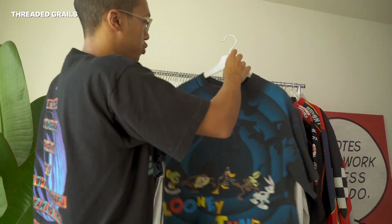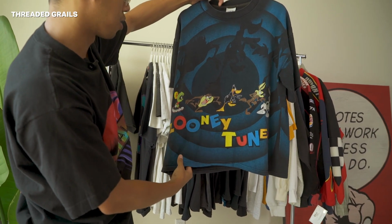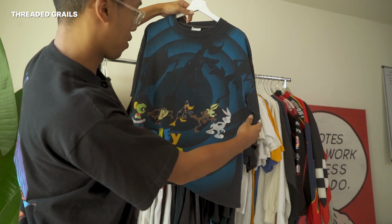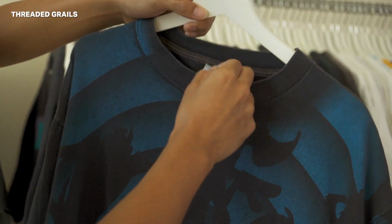Next t-shirt we have from Drop 15. This beauty, a 90s all over print Looney Tunes. You got everybody on here: Marvin the Martian, Taz, Daffy Duck, Wile E. Coyote, and then you have Bugs Bunny right there, and you have all of their shadows. This one's on the Wild Oats tag, made in the USA, size XL.